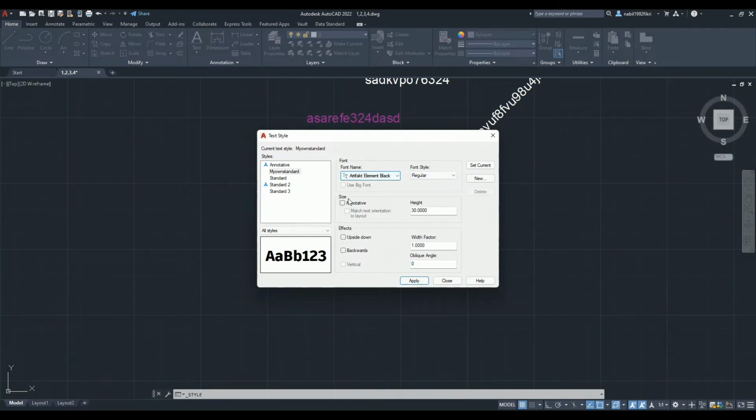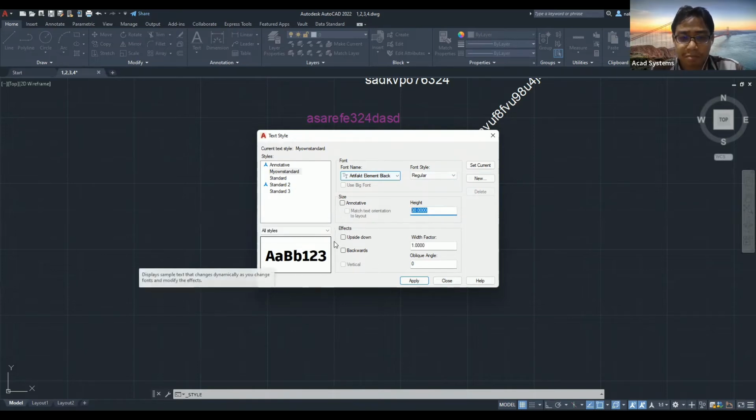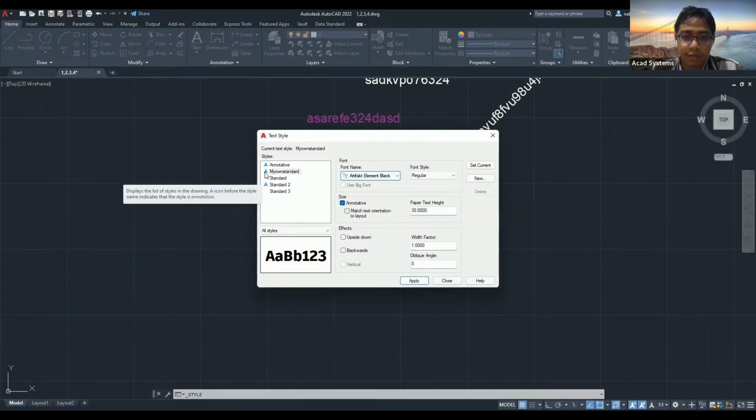Now let's say I'm selecting this one. So over here, I have this size that I can input. So first of all, we have the height. And then we also have this annotation. What annotation does is that it allows you to lock the size of your text each time you change the scale of your drawing. So I can just input over here, and then you can start to see that we have our icon for the annotation. Then I can also set the width vector, but I'm just going to leave it as default, and I'm going to hit apply.